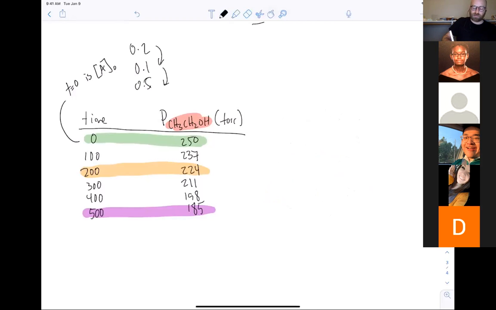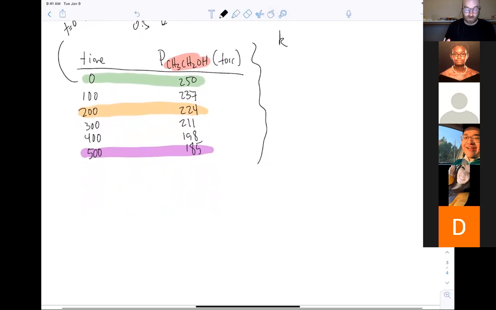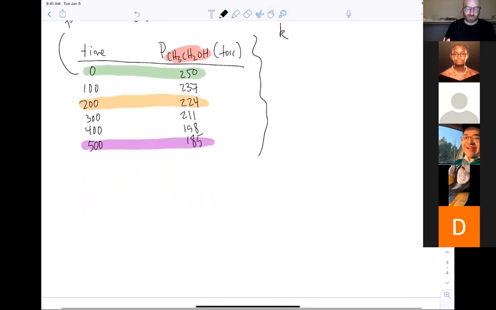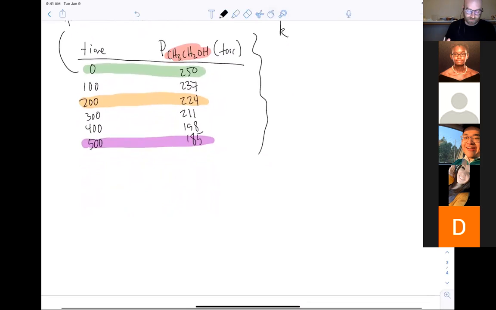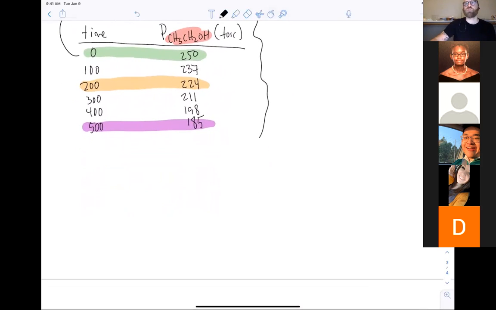If you want to check, for example, at office hours on Wednesday, if you want to make a plot of this data and figure out what the order is, and solve for K for that particular order, that reaction, we can work through it then. But I'll have to go through in Excel or something and plot it, and that's going to take me a little while. Although at this point I've reworked it so many times, I'm not sure. It would have been faster just to do that. Hopefully that didn't super confuse you.